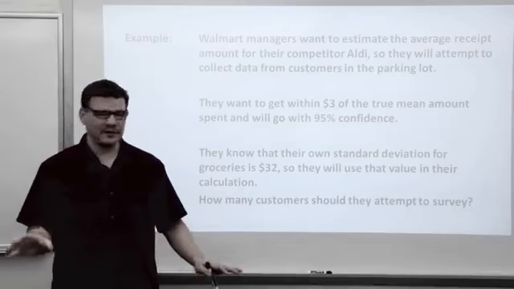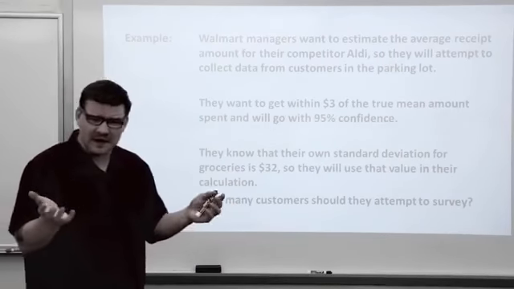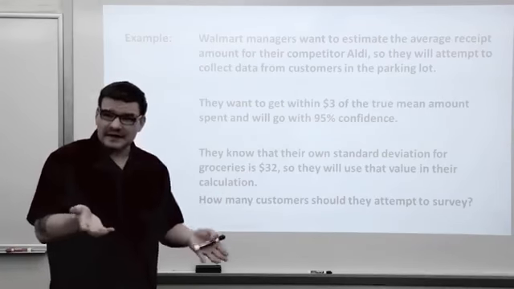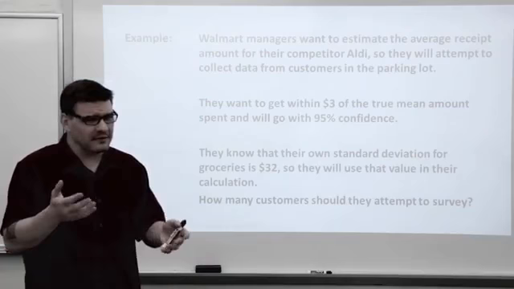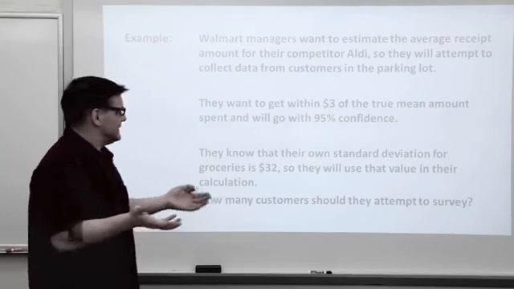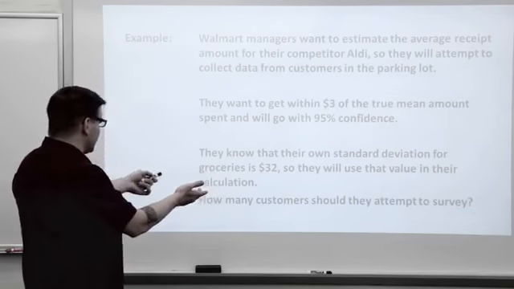So, sample size problem. You've got to read this and look, what am I solving for? Is the problem asking me to compute a confidence interval? It has to say that. Is the problem asking me to run a test? It has to say that. What does this one say? It says at the bottom here, how many customers should they attempt to survey? That tells me solve for n, sample size.